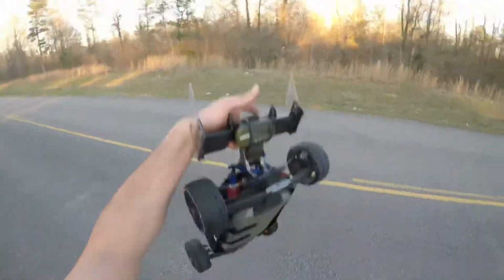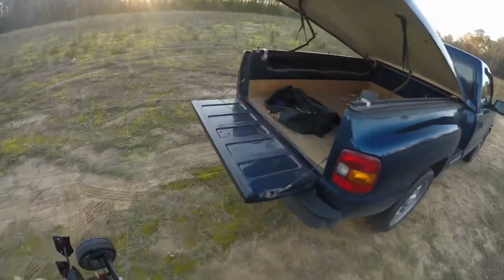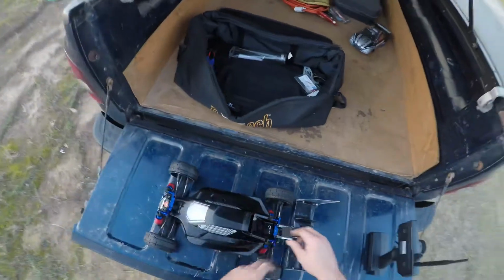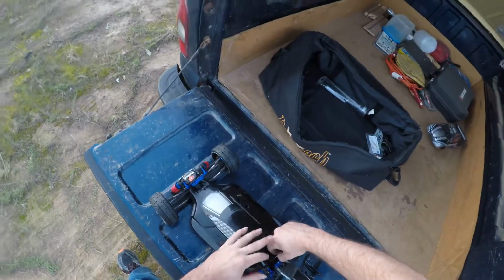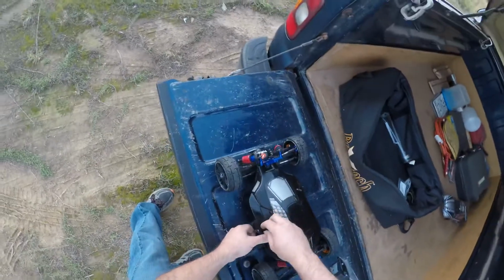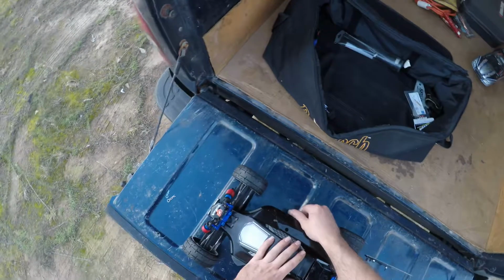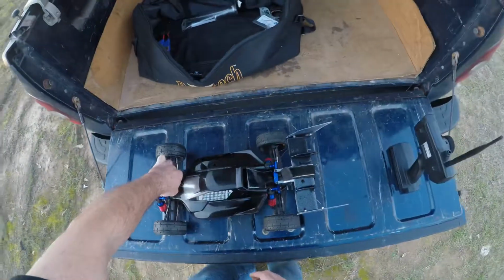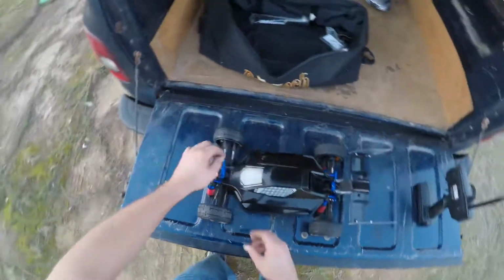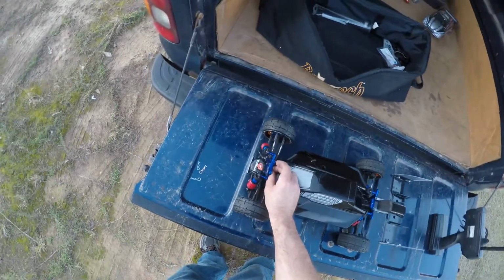There we go, guys. 111 miles an hour. 4S. It's Castle 2650 motor. New personal best with the buggy on 4S. New personal best with the little Castle motor on 4S. Real good numbers, considering I just finished this build a couple days ago, and yesterday was the first time running it.